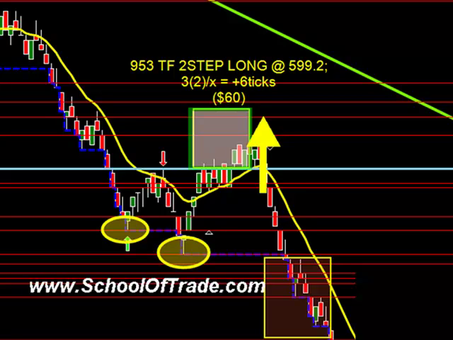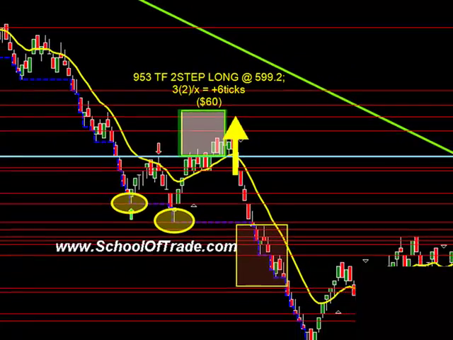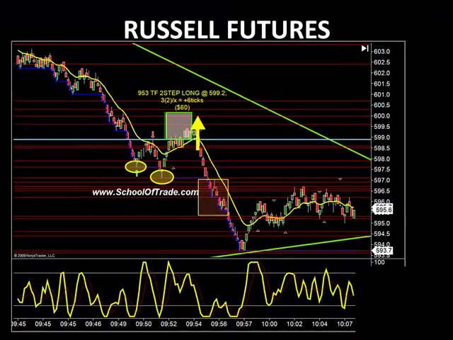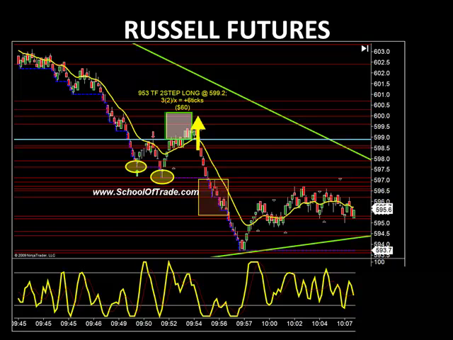We took 6 ticks out of the market, took our first target at 3 ticks, again, moved our stop up to entry point, got taken out at our point of entry right before you can see price just tumbled down here, all the way down here to 93. So it tumbled about 5 points there after we took our profit and got out of that trade. Once again, maximize profits, minimize risk. This did a great job of doing that, guys, here in our first trade.